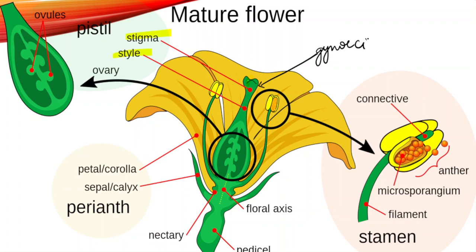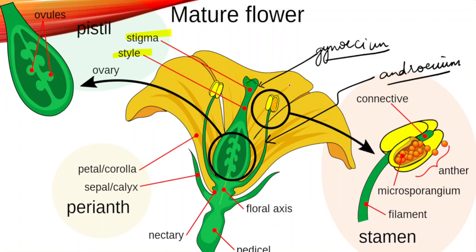And if you can see this part, that is androecium. And then they have shown the parts of androecium and gynoecium. If you can see the parts, this upper part is stigma. This elongated, stalk-like part is known as style. This bulged part is known as ovary. Then they have zoomed the ovary and you can see your ovules attached.